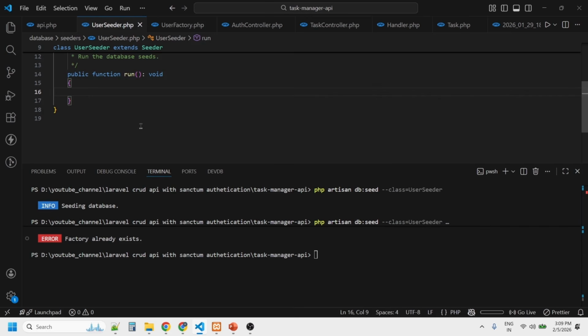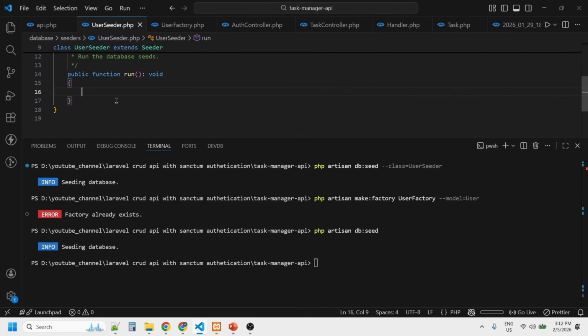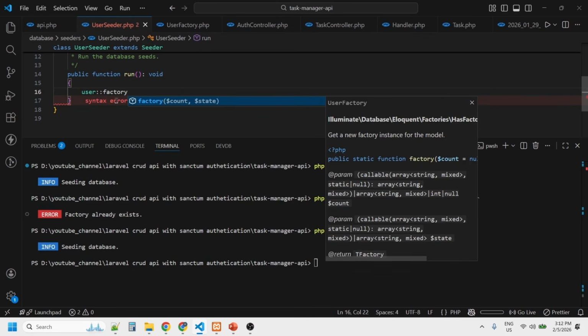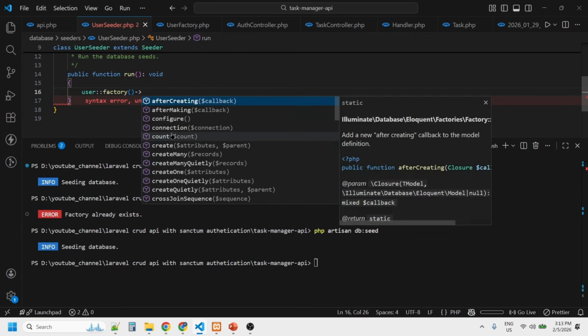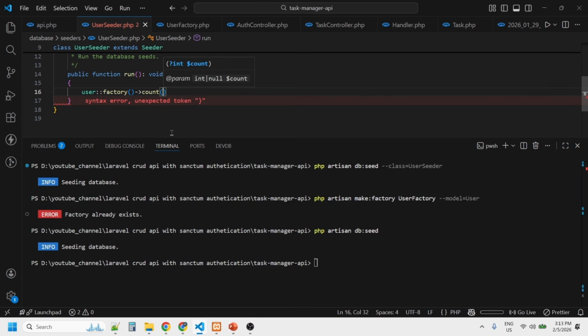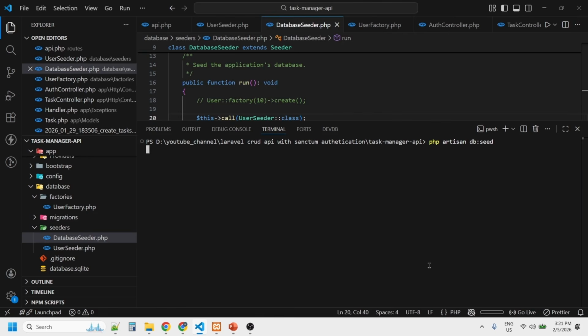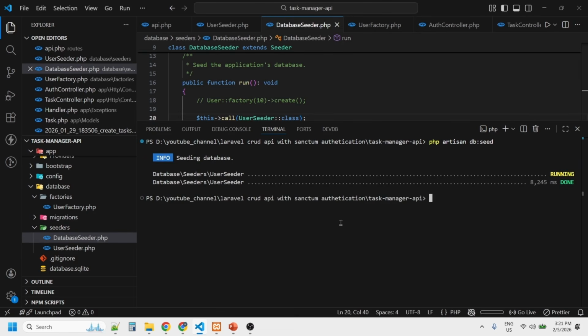So what we will write inside this seeder, you need to write here User factory, and then I'm going to write here count, and count will be, I'm just going to do only 10 records, and create. So it will insert 10 records into our database. When I hit this, it's running. I think this time everything is correct and it will insert 10 records.